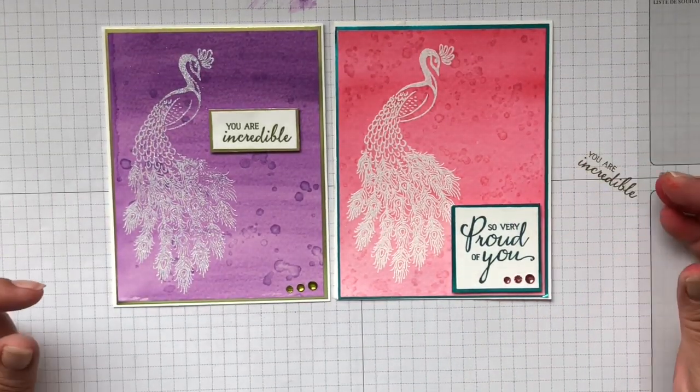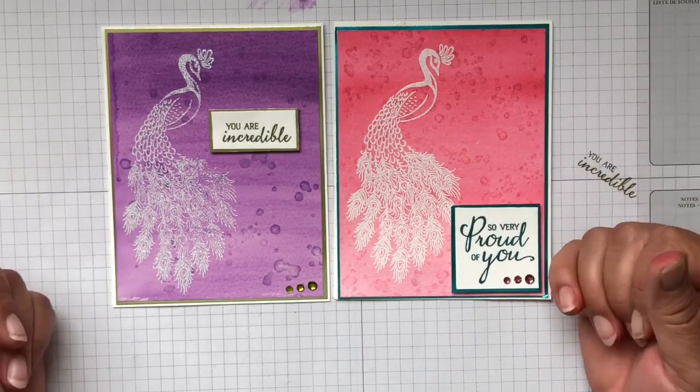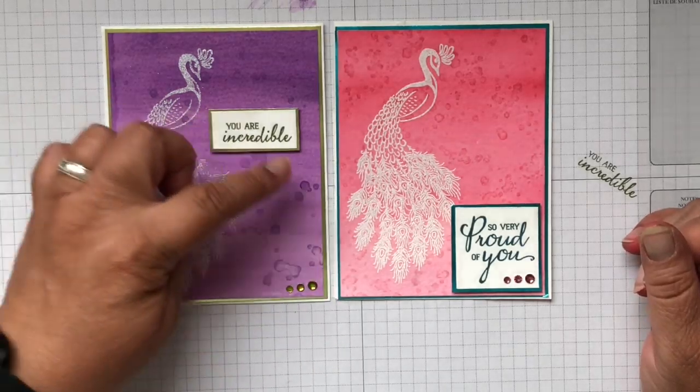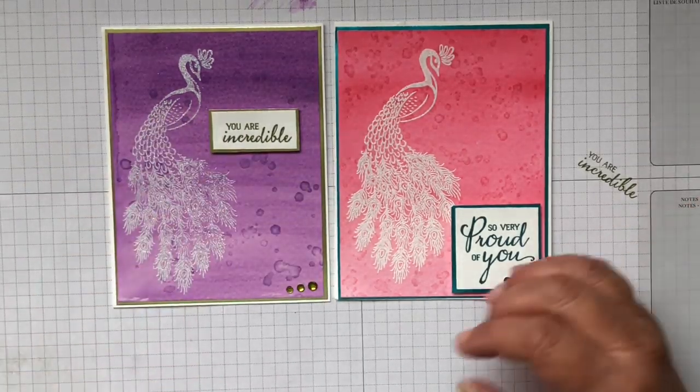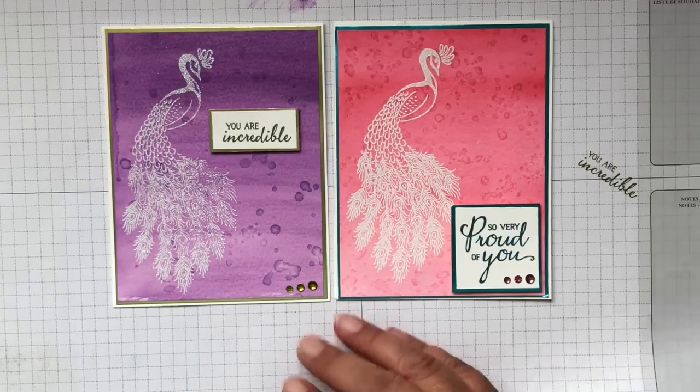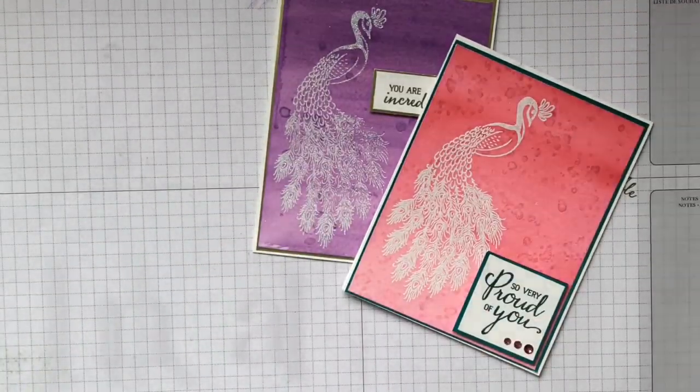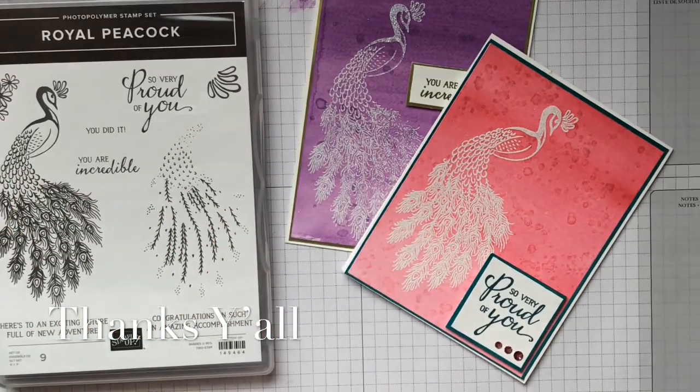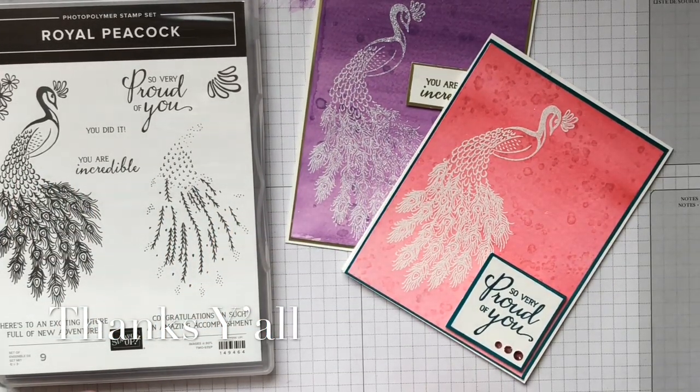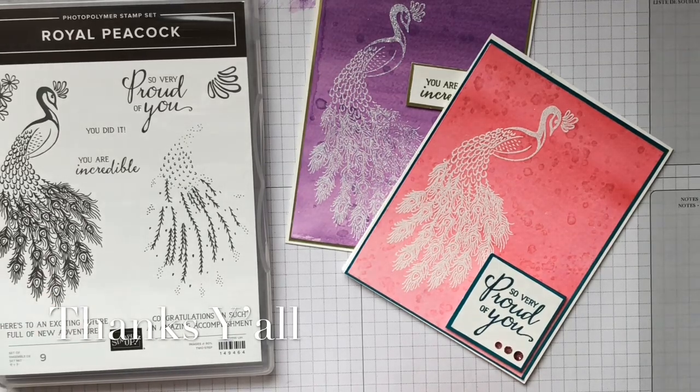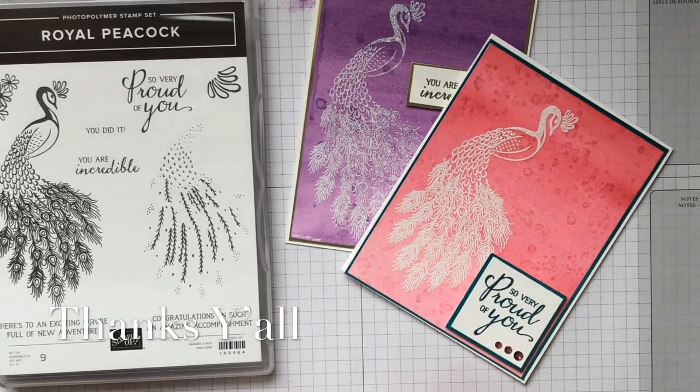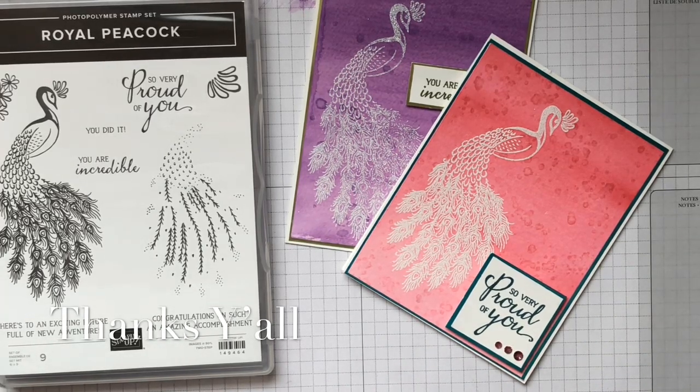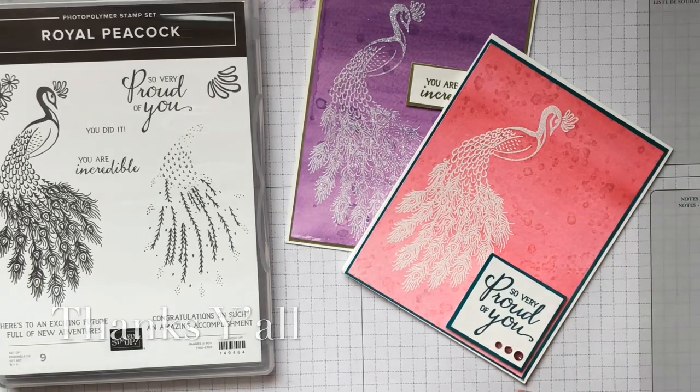What do you guys think? Which one's your favorite? Do you like the gorgeous grape or the melon mambo? Do you like that it's placed up there instead of down there? I think it just added maybe a little bit of symmetry. Is that what it's called? Yeah. All right, guys. Well, thanks for stopping by today. If you guys like any of the product that I've shown you today, of course, you know, click on the links down below. I'll have all the links for all the products I've used today. And if you have any questions, you know, of course, leave me some questions. All right, guys. Thanks for stopping by again. Have a great week and don't forget to share, subscribe and like. Have a wonderful week. Bye.